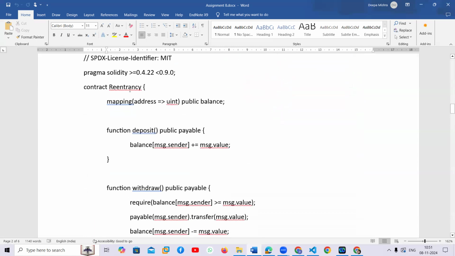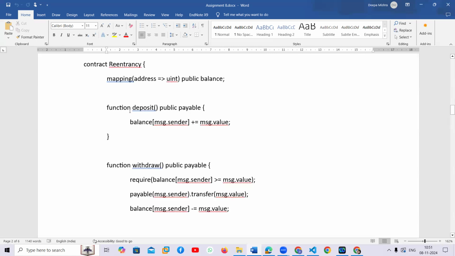We have written a contract, Reentrancy, with a mapping. The name of the mapping is balance, and we are mapping address to unsigned integer, which means that we need to keep track of what balance each address is holding. Then we have written a function deposit, which we make payable.